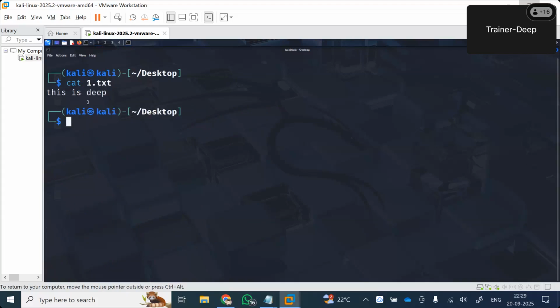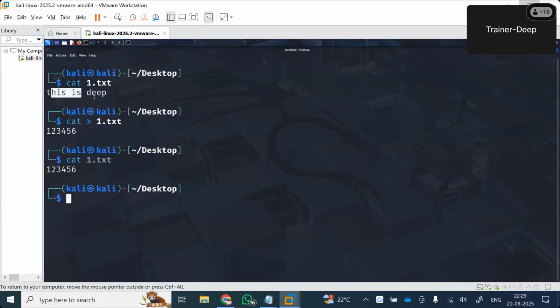If I want to change something with cat, how should I do it? cat, this symbol, 1.txt. Now I want to replace the word, I want to change it to 1 2 3 4 5 6. Now, Control D, two times Control D to save and exit. What key combination do I use? Control plus D.